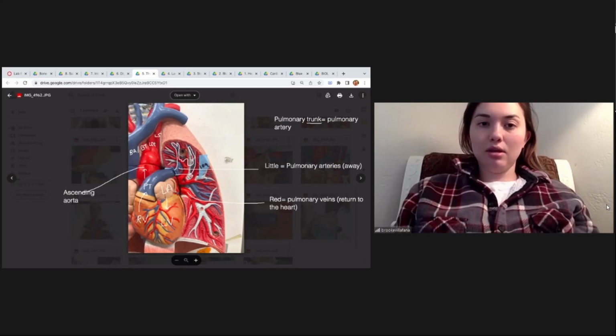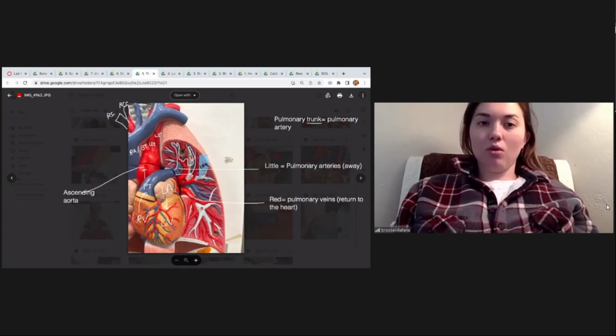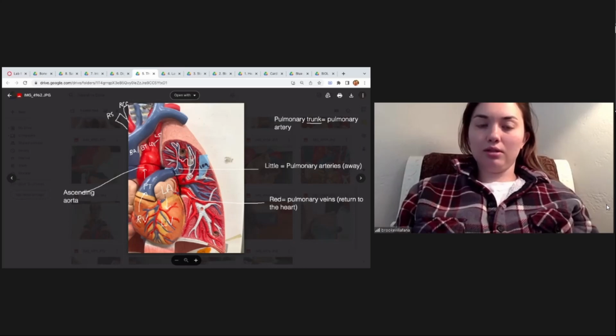Does that make sense? And then remember that your brachiocephalic trunk is going to branch. We're going to see that in a second, but I'm going to draw it right here because we're already talking about it. The inside one is the right common carotid. So the common carotids are like next to each other. And the outside one is the right subclavian. So subclavians are on the outside, common carotids are on the inside. Remember, the brachiocephalic branches into the right common carotid on the inside, right subclavian on the outside.